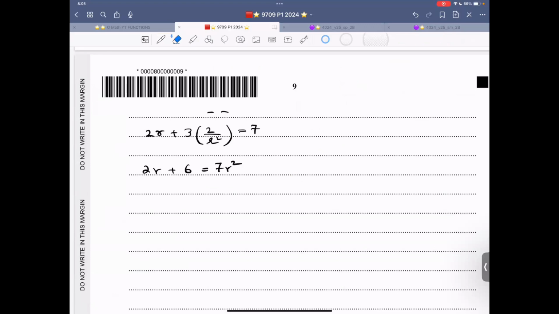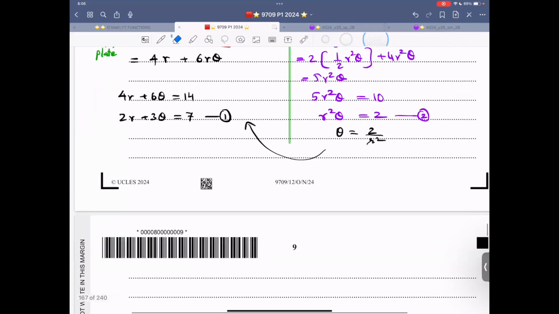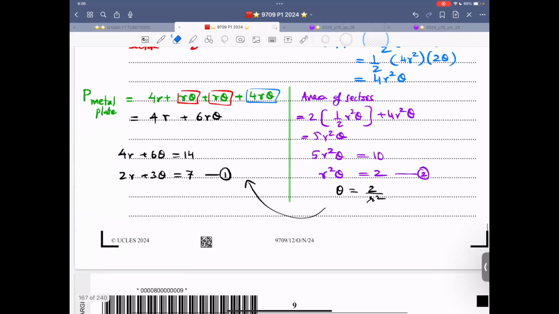Can we avoid this? I think so, we can. Let me just correct myself. So first of all, this is 2R plus 3R theta. Okay, I think I forgot the R over here. No, we are not getting a cubic. I think I missed out this part. There is an R theta. I missed it out over here.